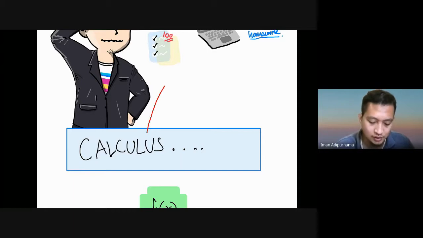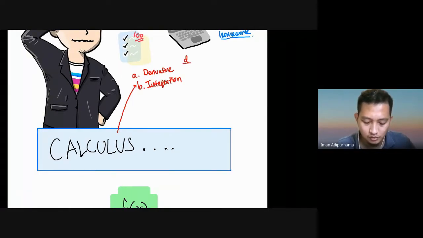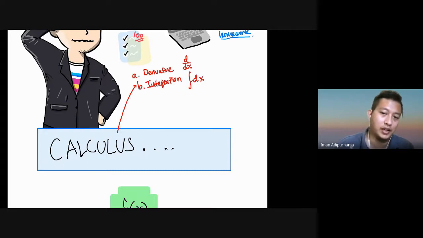Okay. So calculus, like I said before, is actually just two main concepts. Okay. So first is derivative, and second is integral. Integral or integration. So let me write integration. Just these two. Okay. But from these two, you can have many applications. You can have many details. Like you can have approximations. You can have more and more details. Okay. But what I can say to you is why difficult?